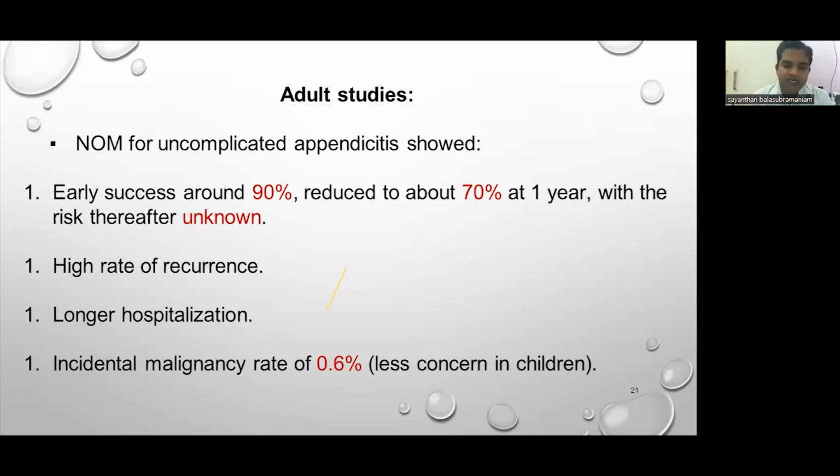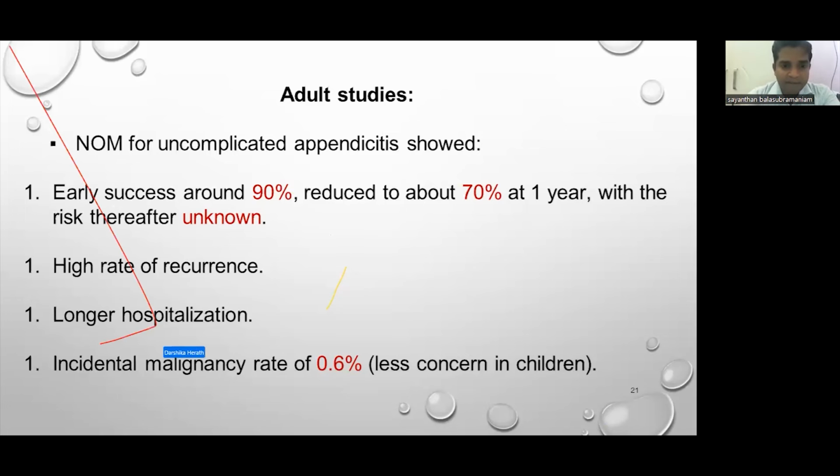So you need to tell the parents that, because the appendix is still inside the abdomen, we never removed it because of the parents' anxiety or something. So we need to clearly tell them, if it is not completely taken out, it may recur again. Those possibilities are there. 70% of them are good. Another 30% will get appendicitis. So they may need to come a second time to the hospital.